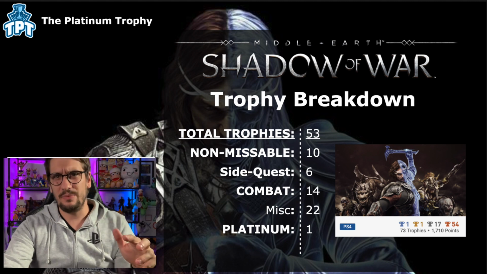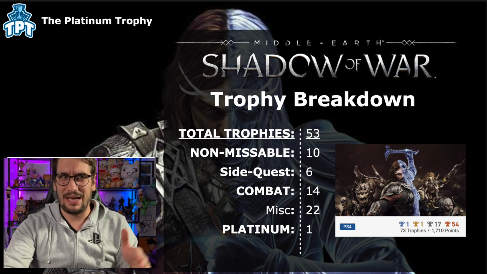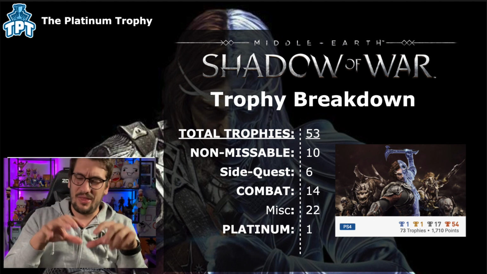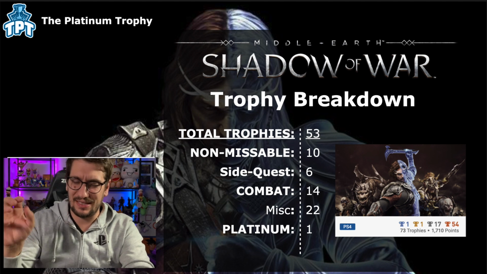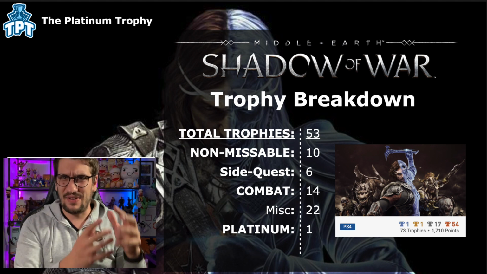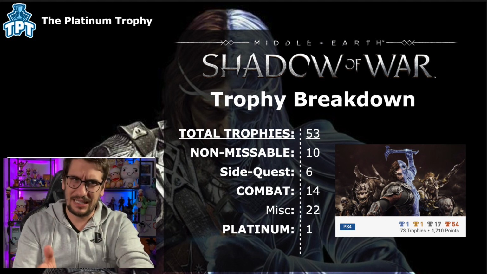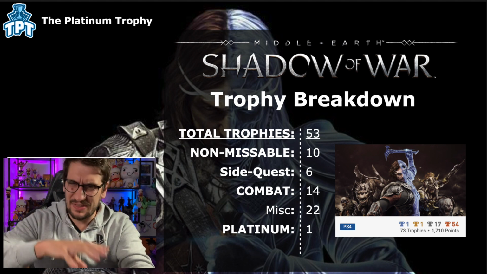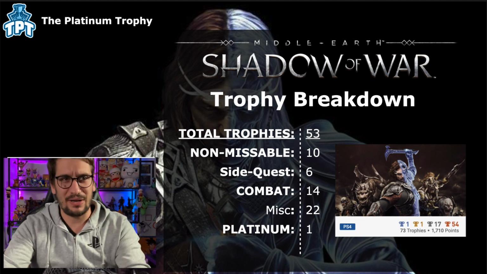So you've got 10 non-missable trophies for story-related content, 6 side quest trophies, 14 related to combat, and then 22 related to misc. Those are related to the troops you hire, as well as the nemesis, and a bunch of other stuff in there too, but they're probably the 2 mainish things. You've also got a few collectible things that fit into that camp as well, visiting different locations, and then just a bunch of random stuff that doesn't fit any category except for misc.